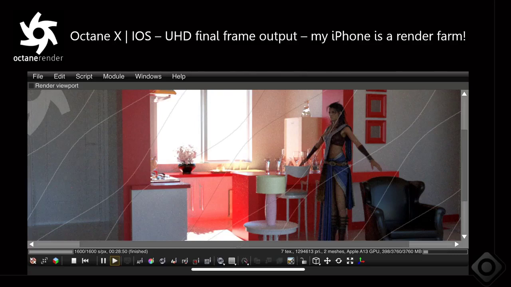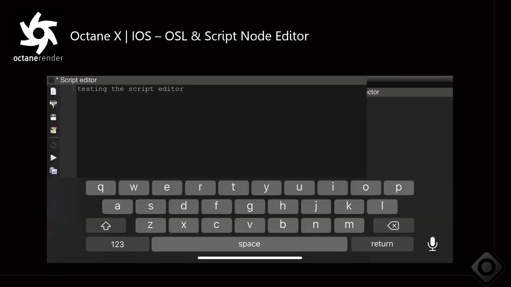But the other thing I want to show here is you can actually finish a render on an iPhone. This is a 28-minute render, but that does give you the ability to finish a full final frame render and deliver it. We've actually had to work on thermals to get rendering on an iPhone to work and not overheat. That's actually also a requirement for eventually putting this out on the App Store.